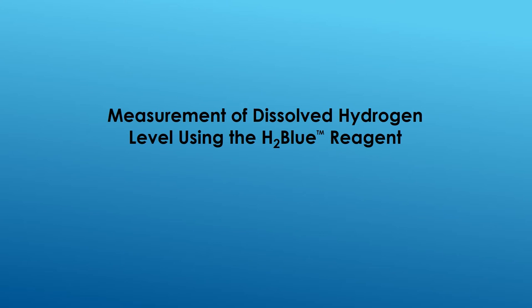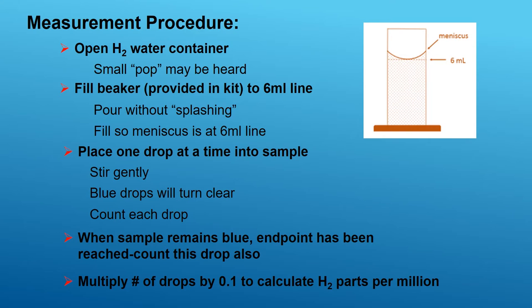Let's take a look at the measurement procedure for measuring the dissolved hydrogen level using the H2Blue reagent. The first thing we're going to do is open our H2 water container. If we've used the magnesium tablets to generate our hydrogen water, then they will be under pressure, and when you pop that top, you'll hear a little popping noise as the pressure is released.